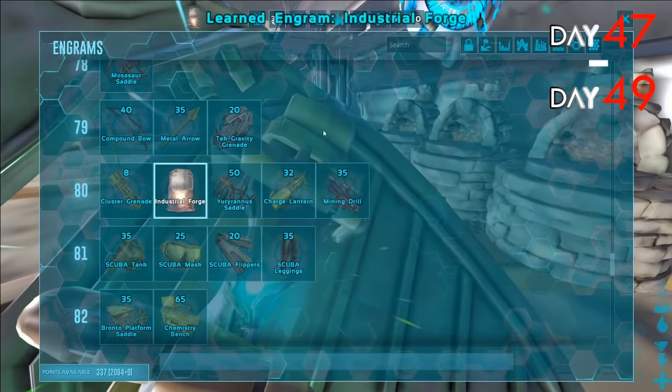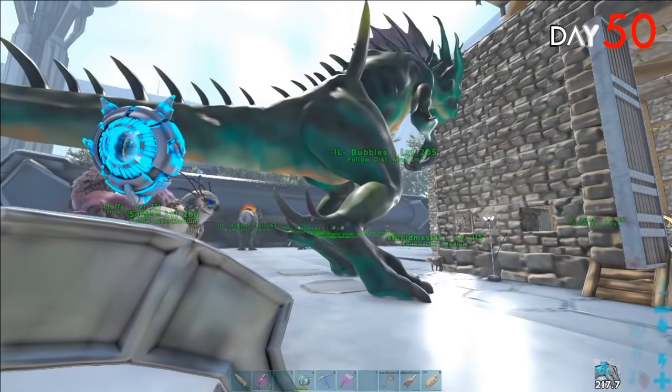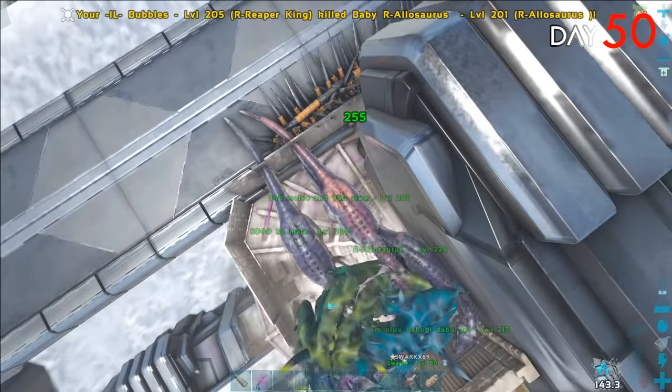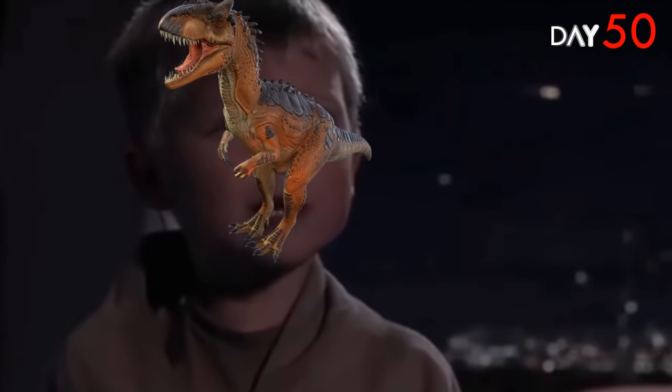I also then learned the industrial forge and vault engrams. At the start of day 50, yeah, halfway there, both Reapers finally became adults, and we did what any logical person would do in this situation, and that's killing even more younglings. Master Skywalker, there are too many of them. What are we going to do?